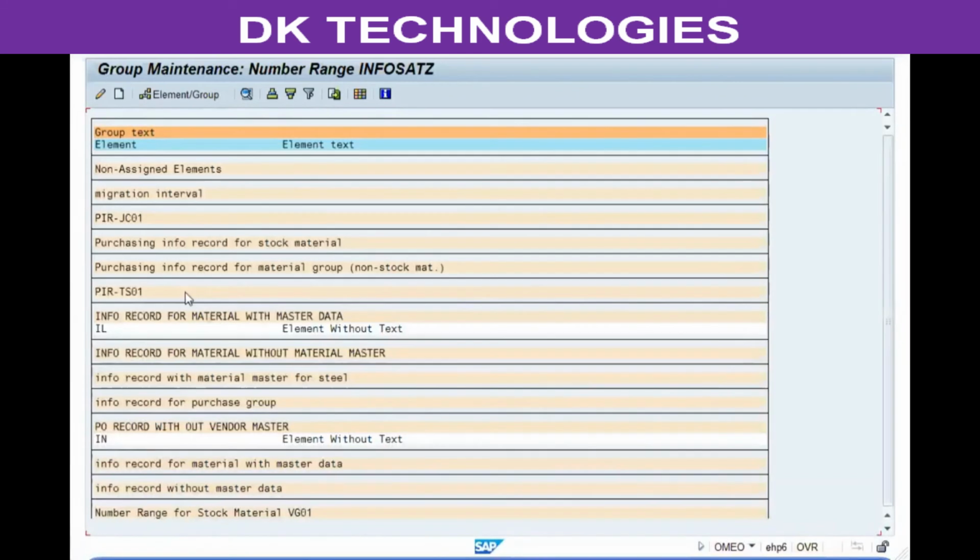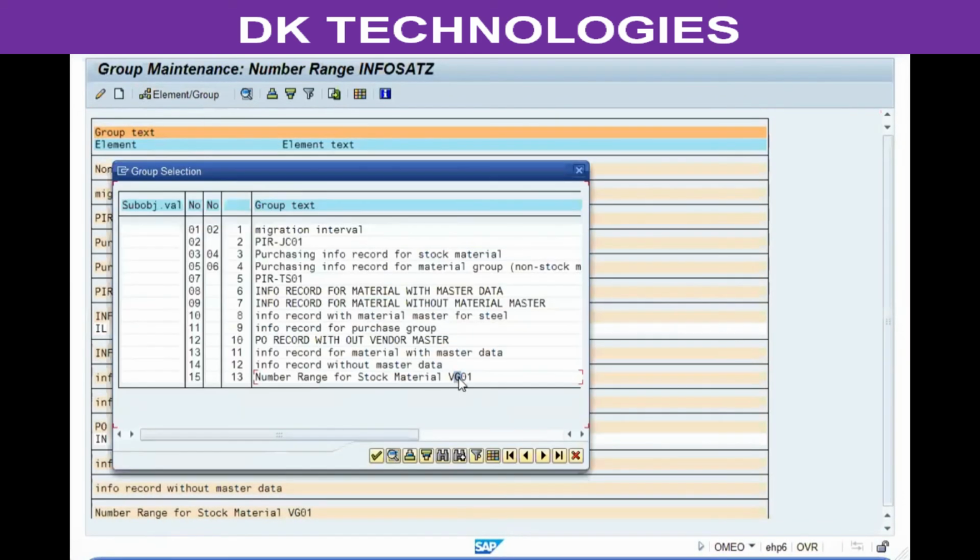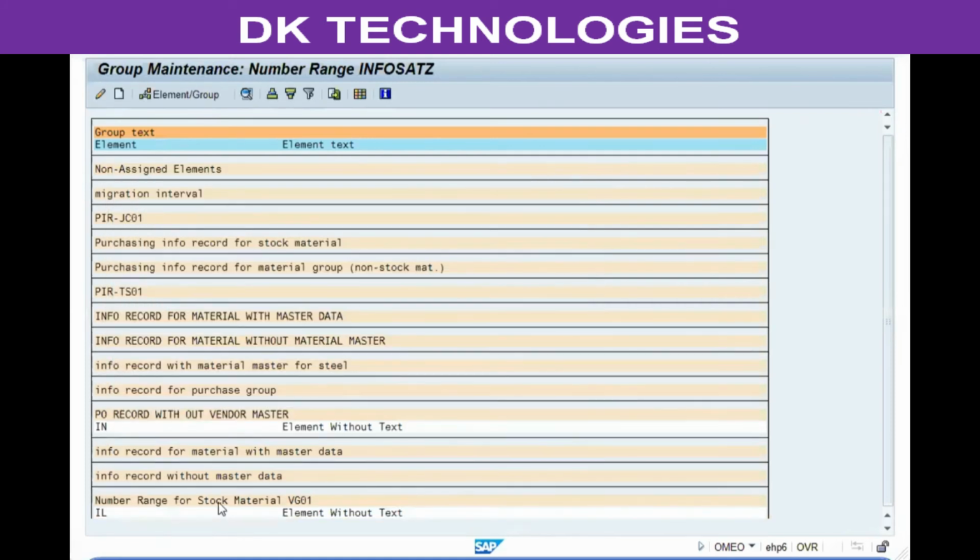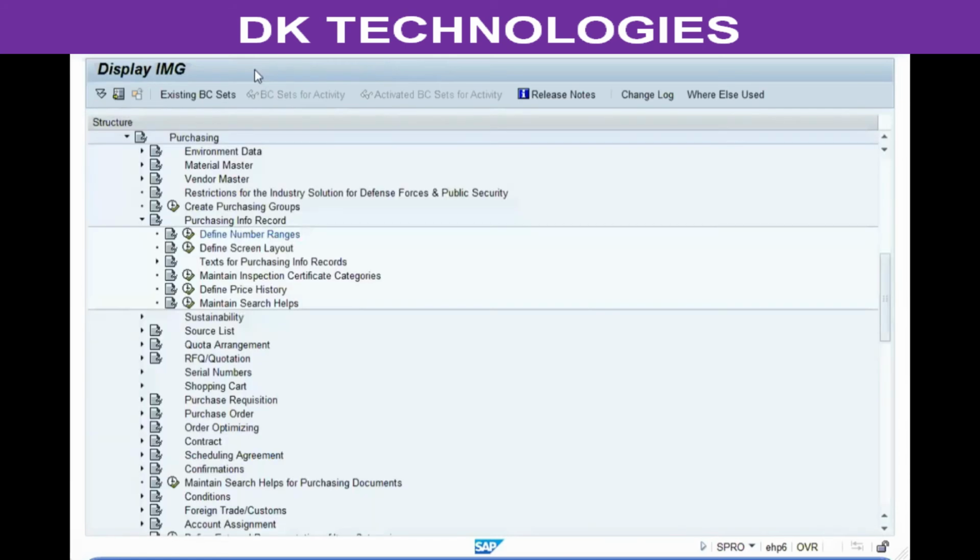Once it is saved, now select the relevant document type, which is IL, element group assign, and select your numbering and click on copy. Now the document type will appear under the number range we created. Click on save. Now when I create the info record, the info record document number will come under that particular number range.